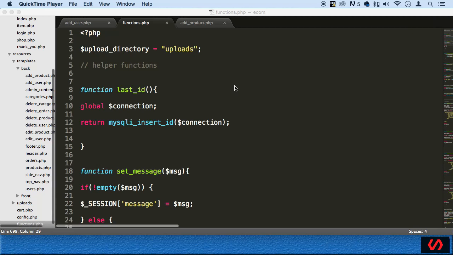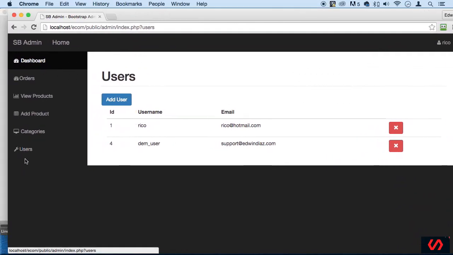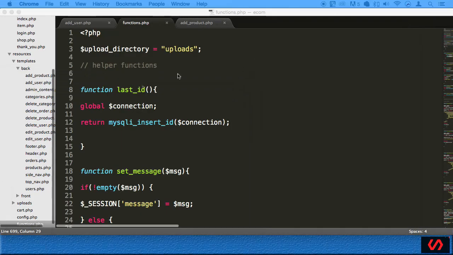In this lecture, I told you that I was going to show you how to display the reports table, even though you already know how to do that. So let me just real quick, we're going to create a link somewhere here, maybe under orders, so that we can display that table here somewhere. Basically, it's the same thing we have done with view products. If you want to, like I said before, take this as a challenge, go ahead and do that. It's going to be very, very simple.